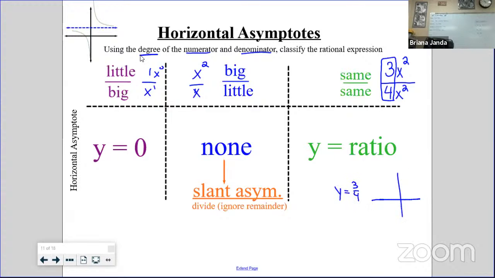So what do horizontal asymptotes look like? They look like a horizontal line. So if I were to draw in y equals 3/4, it would look like a horizontal line that runs through at y equals 3/4. Again, it can be crossed in the middle. It's just what our graph is going to end up sliding along as we get to the very right and the very left. So, end behavior.